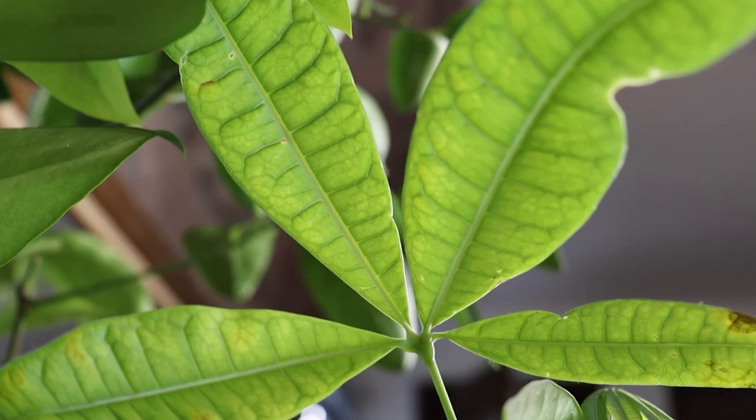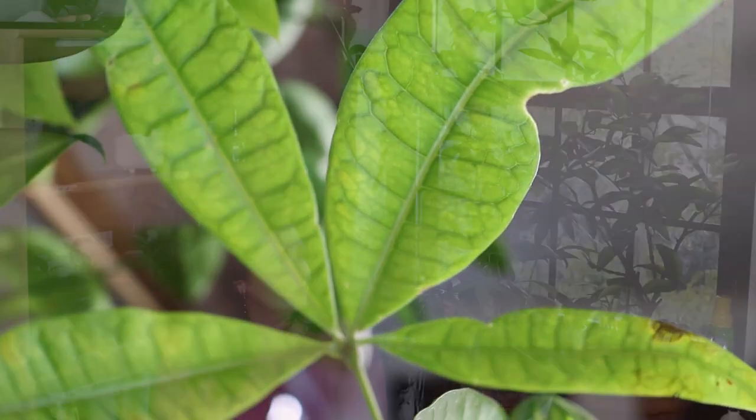Sometimes I'll just sit and look at these leaves, and it feels like I'm wasting my time and I can get fidgety, but I just take some deep breaths and sit here and look at the leaves. Right now I'm seeing under the money tree leaf the beautiful pattern of the veins with the light shining through. It's really nice to just let myself look at it for a little bit. I highly encourage, if you have the space in your homes, to set up your own restorative environments and use plants as a way to restore and disconnect from screens.